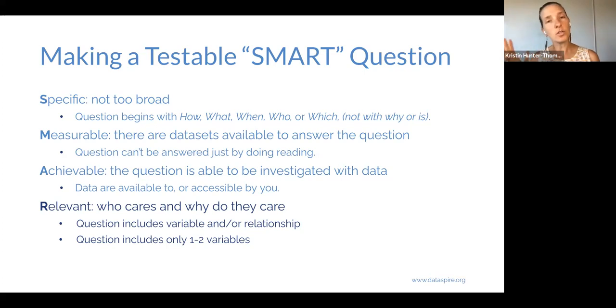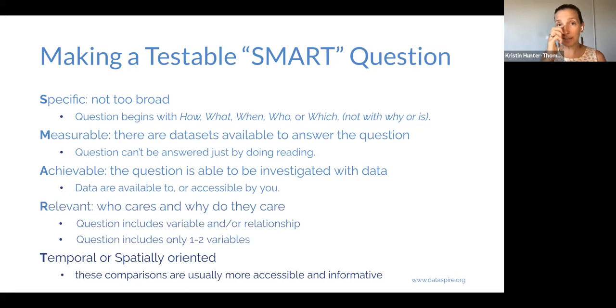Let's help our students from the start. Think about, okay, what is it I'm actually looking at? So rather than weather, I'm going to look at the maximum temperature. And maximum temperature is important to me because it determines what clothes I have to wear when I go outside and how hot I'm going to be. Okay, so it's relevant, it's specific, it's measurable.